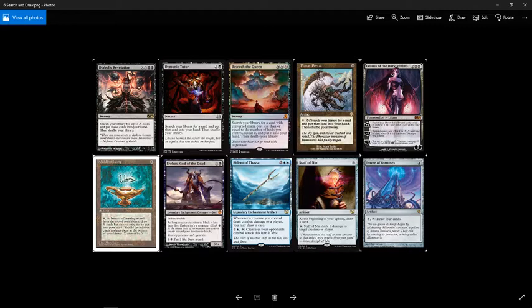All right, and then Bident of Thassa is 2 and 2 blue for a legendary enchantment artifact. Whenever a creature you control deals combat damage to a player, you may draw a card. And then for 1 and a blue, you can tap and have creatures your opponents control attack this turn if able. Then Staff of Nim costs 6 mana for an artifact that says at the beginning of your upkeep, draw a card. And then tap, Staff of Nim deals 1 damage to target creature or player.